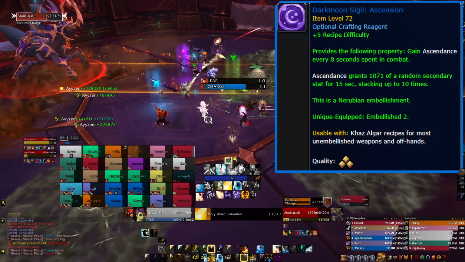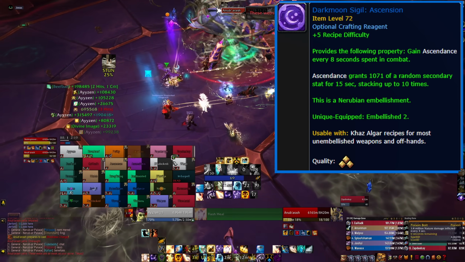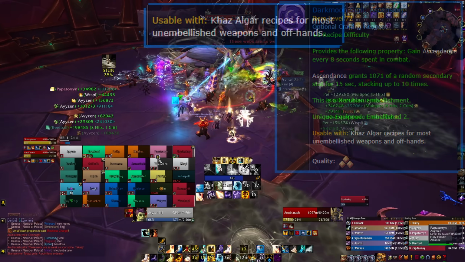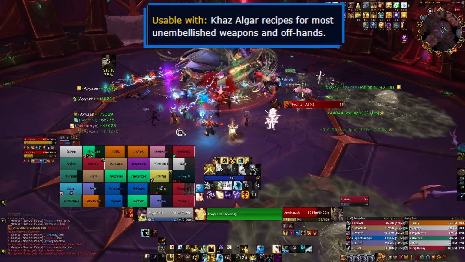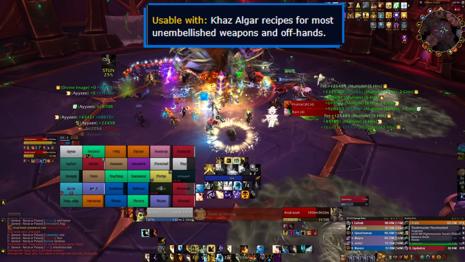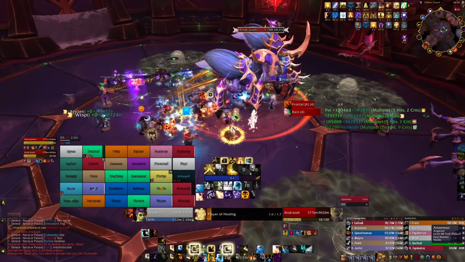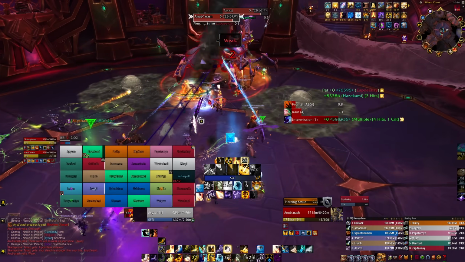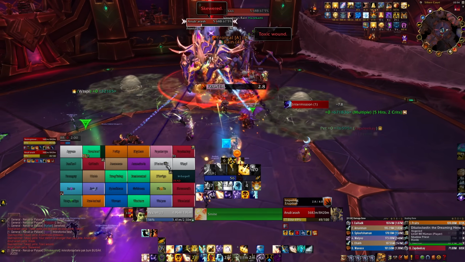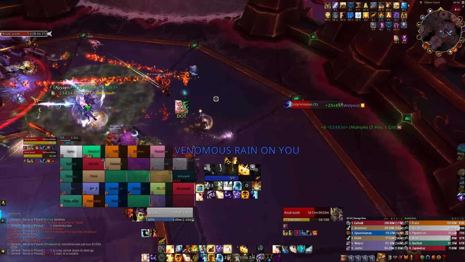Now the elephant in the room in question is that this Darkmoon Sigil Ascension can only be crafted on your weapon. So it has created this odd and weird situation where most specs and most players don't even want to loot any weapons. They don't even want to get your special, rare, unique weapon from the raid, because their plan was to get their weapon crafted, because that's the only way for you to get yourself your Ascension embellishment.